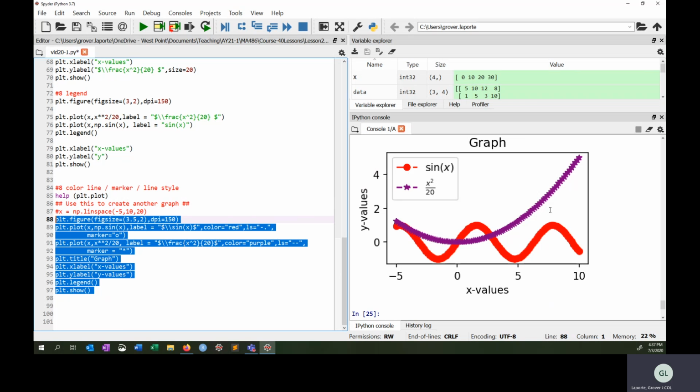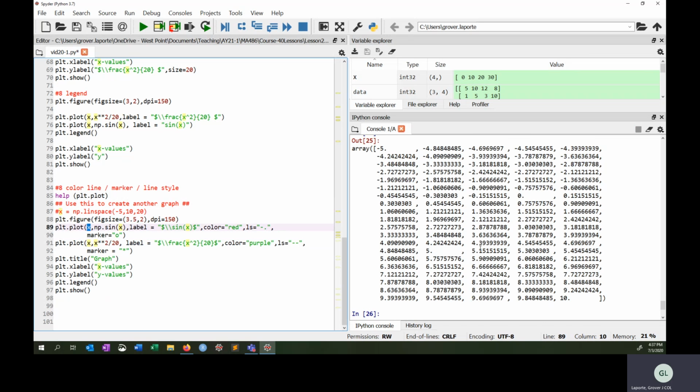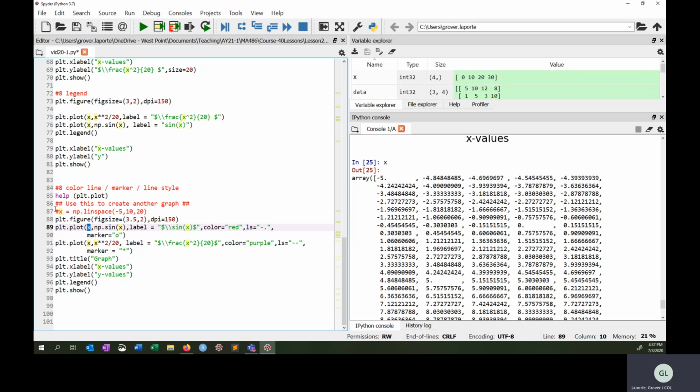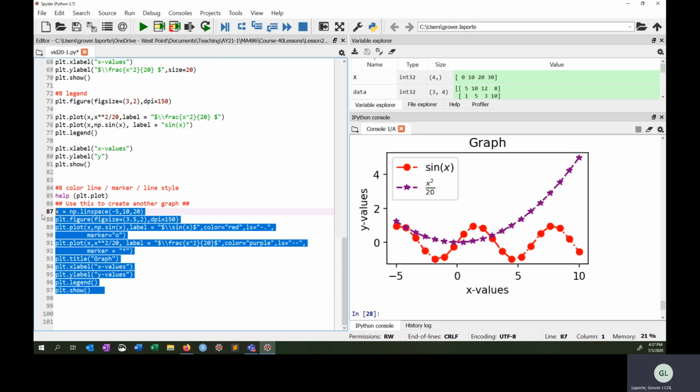So think about what's the problem here. I'm using a marker for every single one of my points. But how many points do I have, right? So let me just highlight X. Look how many points are in there for X, and that's not good. If you don't want markers, then that's fine. But I'm going to change that to 20. So F9, and then I'm going to rerun this thing just to have markers that make sense.